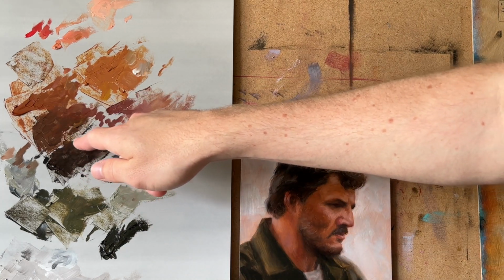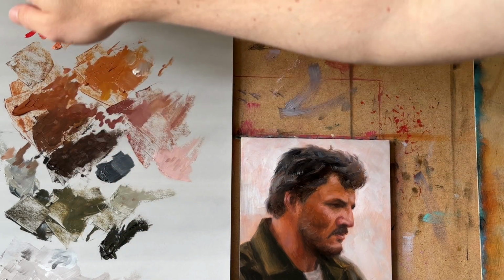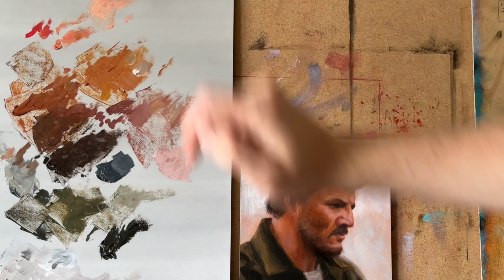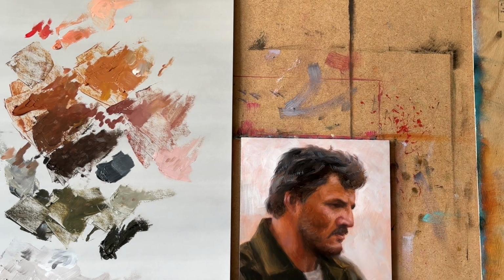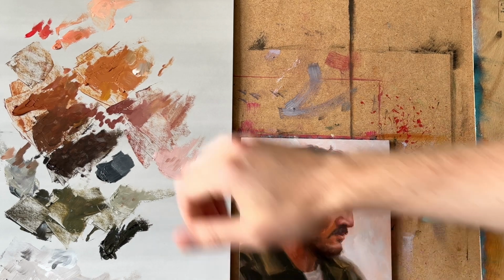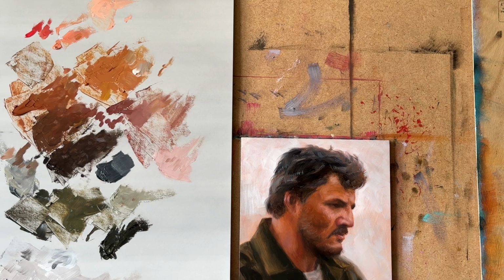Then I went slightly lighter with the tones by adding some yellow ochre to the mixture. You can play around with this until it meets your needs. You can make a bit warmer browns as well by adding a pinch more red. And cooler colors, of course, are possible by adding whites.